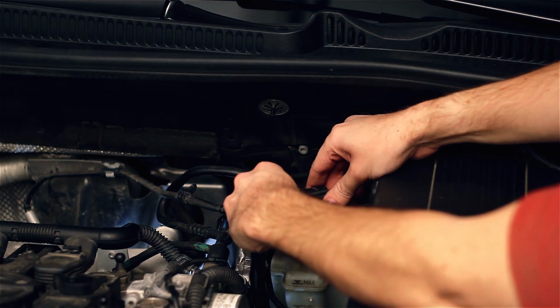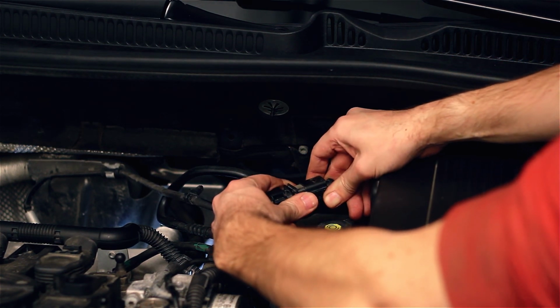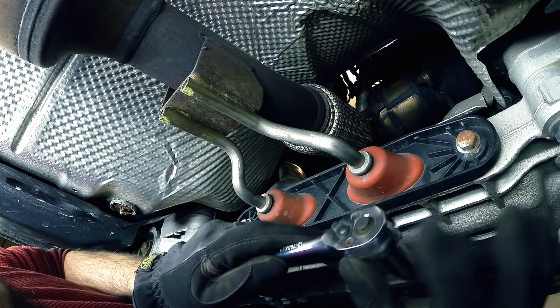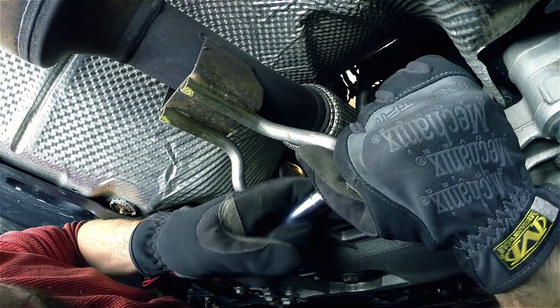In preparation for the removal of the O2 sensor by the turbo flange, head up to the engine bay and unplug it. Now use your 13 mil socket to remove the 2 bolts holding the front exhaust hanger in place.